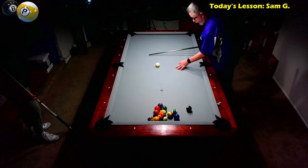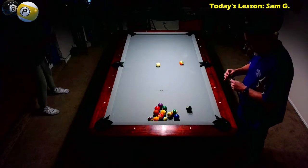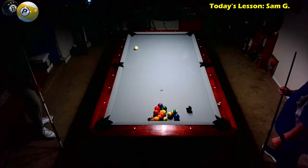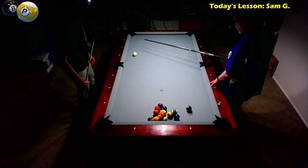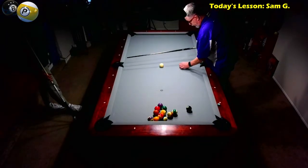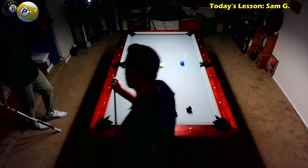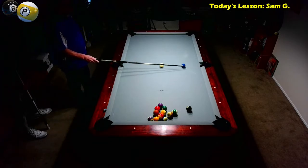Same exact shot. You notice exactly the same path, right about here, down here. So the first key to controlling the cue ball is first understanding where the cue ball wants to go. It naturally wants to go a little bit further than tangent. Exactly, just the natural path of the ball.